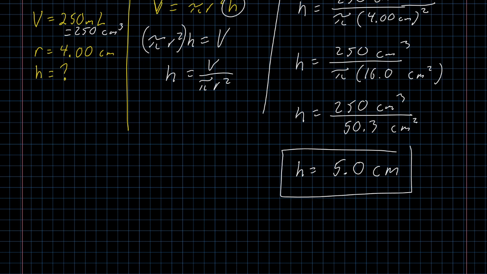which seems reasonable, right? First of all, my measurements are kind of in scale with each other. 4 centimeters and 5 centimeters seem like things that you would see on the same cylinder. If I had gotten 4 centimeters for the radius and I calculated 2,000 centimeters for the height, I would start to scratch my head and say, did I get something wrong somewhere? The other thing that's important, because my radius was given in centimeters, I kind of expected my height to be measured in centimeters, and by carefully following the units, that's what I got.